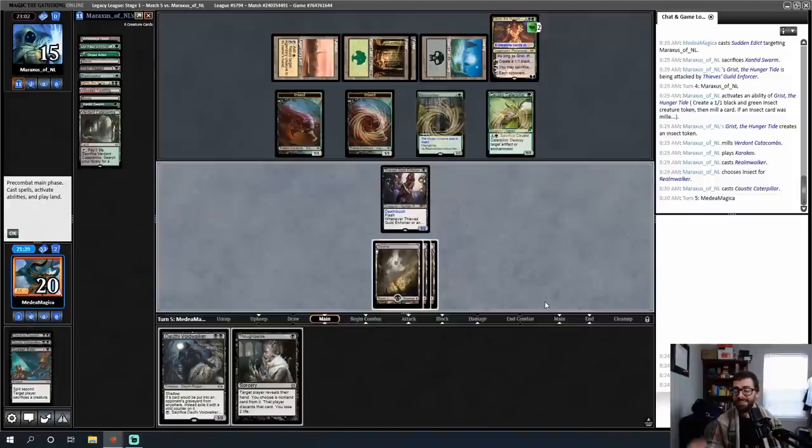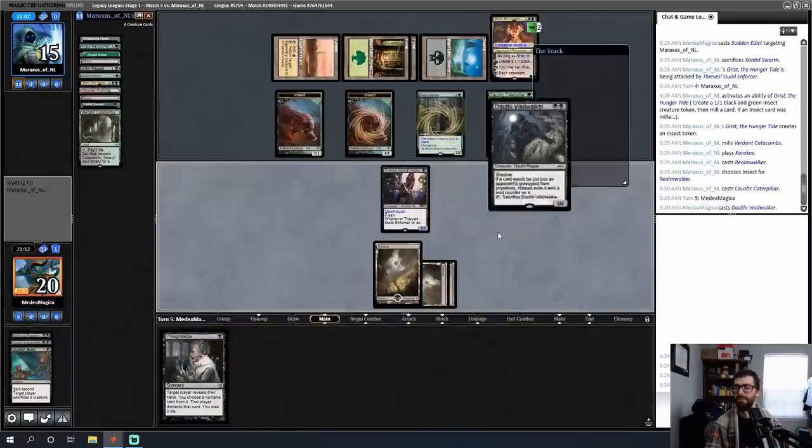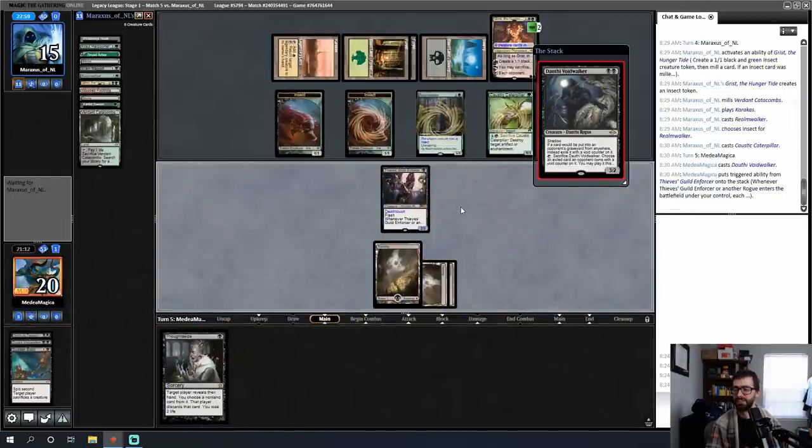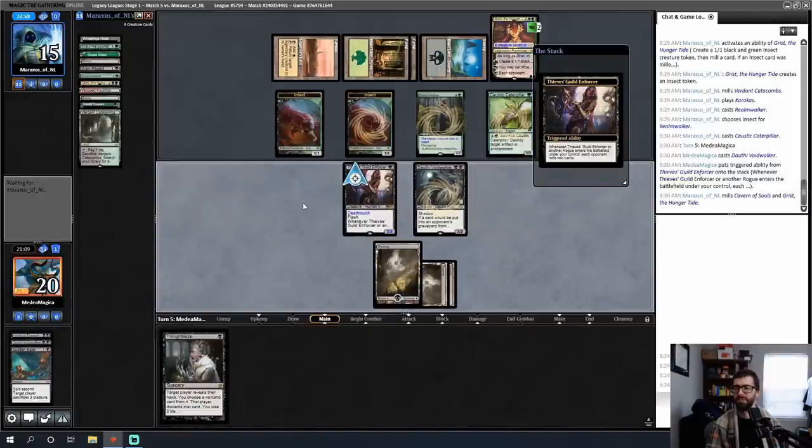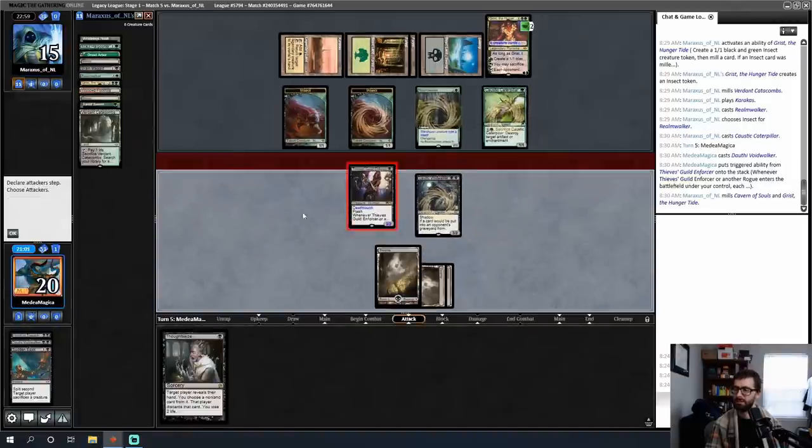Okay. I think Insect Tribal is going to beat me, at least in game one. So I attack, my opponent probably just jump blocks. I think I need to start by attacking. Well, this mills slash exiles. I guess I should do it now before I could potentially lose the Thieves Guild Enforcer mid-combat. Try to finish it off.